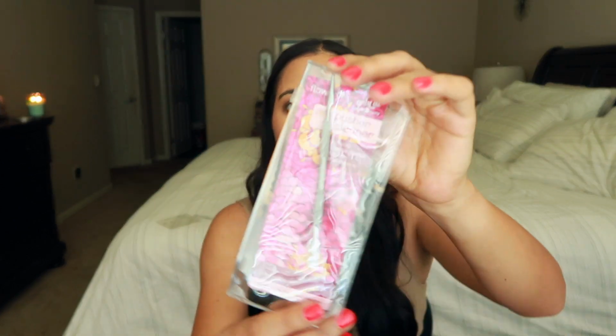So what the heck. Oh, if there's foundation on this, sorry guys, that's why it looks all weird. Nothing spilled, it's just that when I tried to clean my hands of the foundation that I showed you guys earlier, it smeared on here. But I bought this pusher cleaner, and I bought this cuticle pusher mostly just to peel off the gel nails that I do on myself. I saw this girl on YouTube using this, so I decided to purchase one, and it just looks like so. Let me take it out.